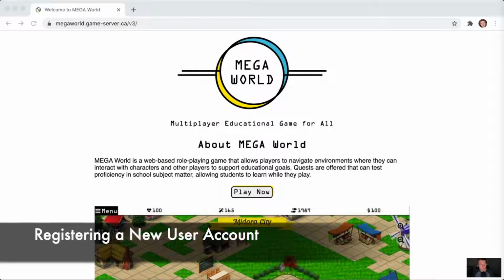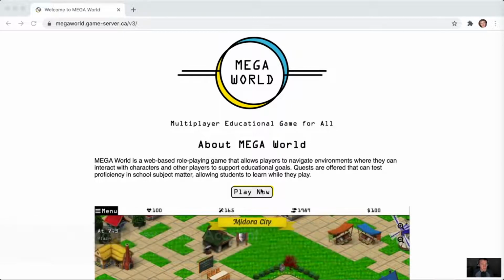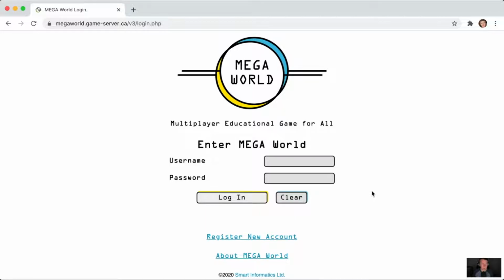Here we are at the home page of MegaWorld. Basically, we just want to click this button, and that'll take us into the game. If we haven't ever played before, we're going to have to register a new account. So let's click that button.